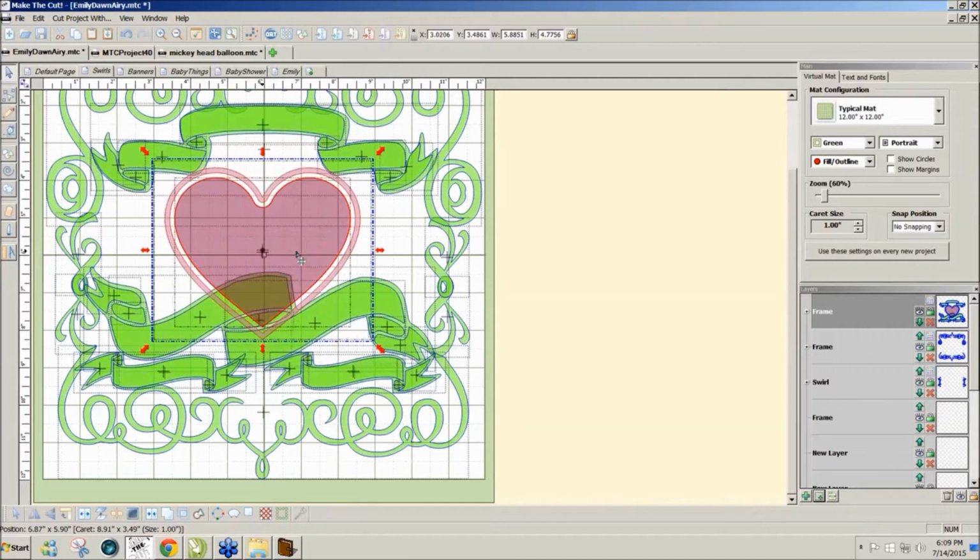Again, you can line up the centers of objects with the pluses that you see in the middle of this. And then you can overlap these the way you want them to be.